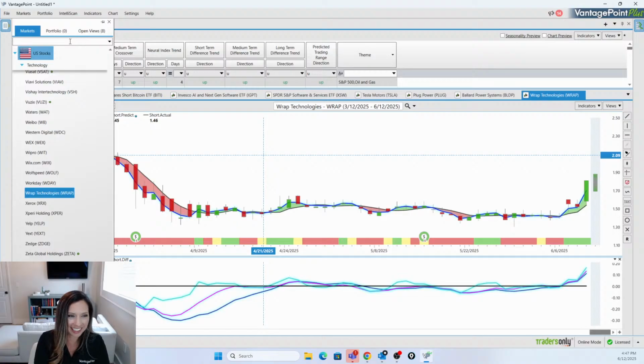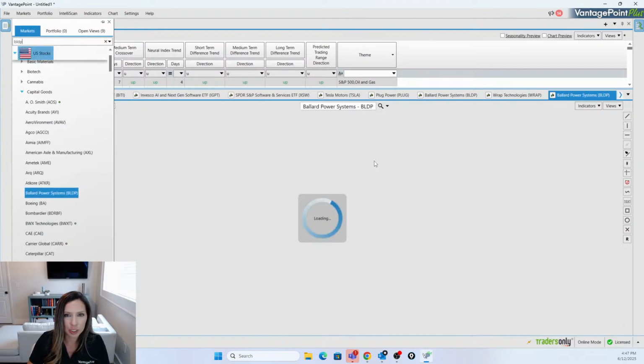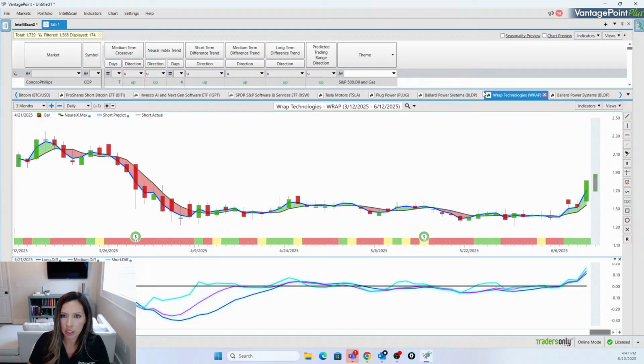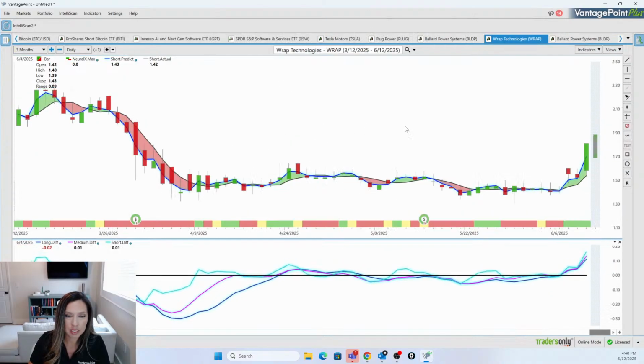I often do that. They're just so fascinating when you really start diving into how these indicators work and just truly how powerful they are. So we had Wrap Technologies. Oh, we already had BLDP up. Okay, maybe that was the question earlier. Perfect. So let's go ahead and take a look at Wrap Technologies. If we see, we were sort of in this area of consolidation here, right? I'm going to minimize our scan here because this was a specific opportunity that somebody had asked to take a look at.